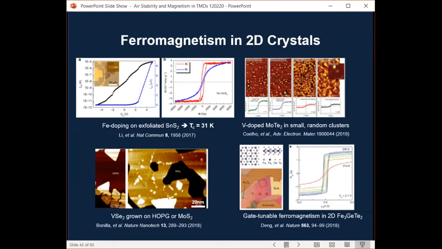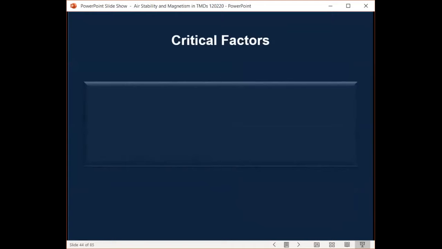Now, as described in the earlier topic, for practical applications of 2D magnets, we will need air stability first. I mean, some materials such as chromium triiodide and some other materials, even with the hBN encapsulation, it still shows temporal degradation. So this is a significant problem here. In addition, as described from the review articles in the earlier slides, the materials Curie temperature must be at or above room temperature. Furthermore, having 2D dilute magnetic semiconductors will always be a plus.